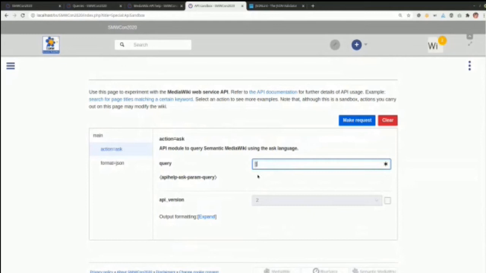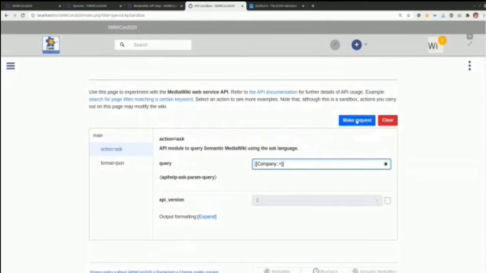So let's check something like that. Let's say I have a query that is called Company:+, which means give me all the pages or all the data sets that have a company property set.